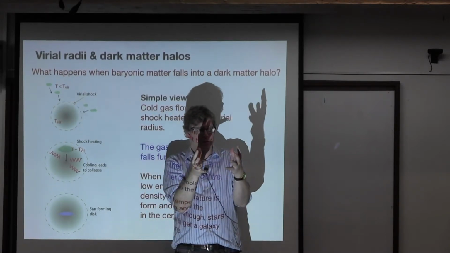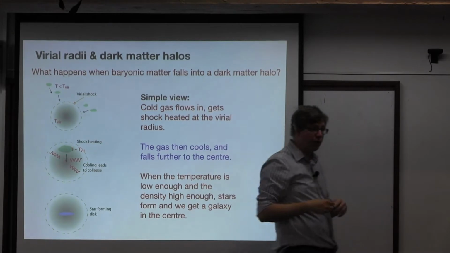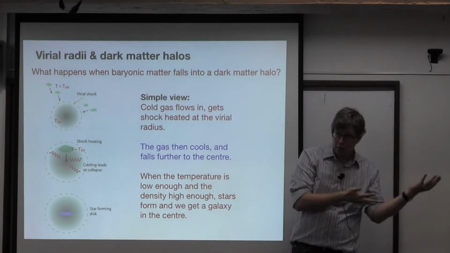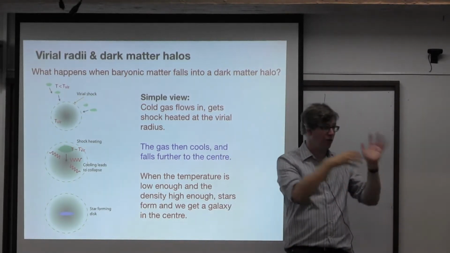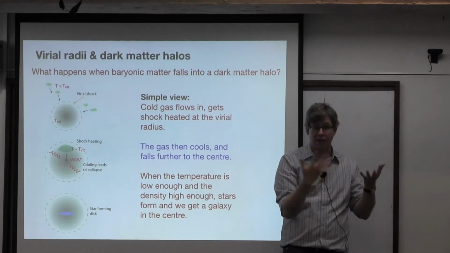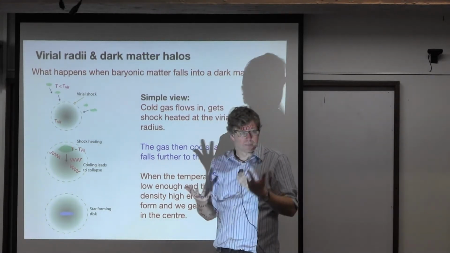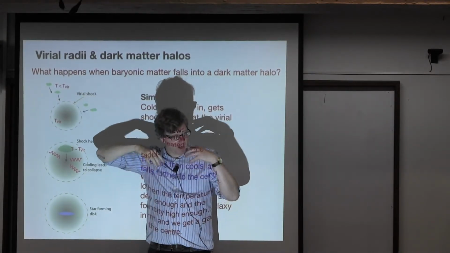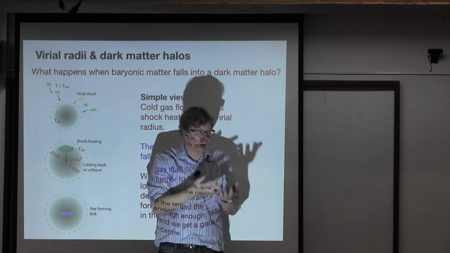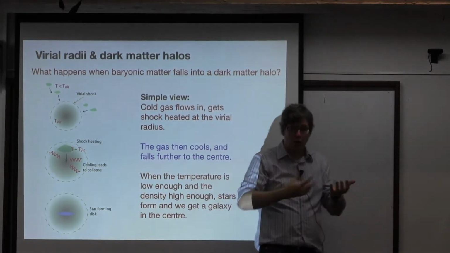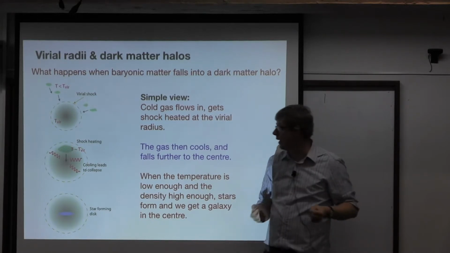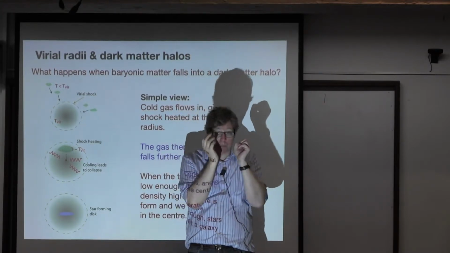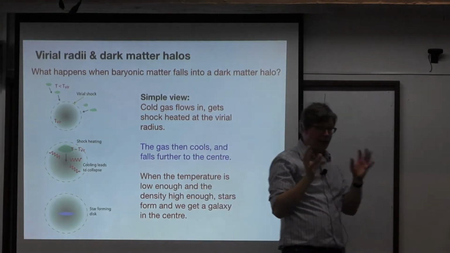Now, if you have a mass of something that's just moving, you can always associate a kinetic energy to it. You just use the virial theorem, you can relate the potential energy and the kinetic energy, and you can derive a temperature. So it's a typical temperature. And so when baryons fall into these dark matter halos, they will be heated by a shock. And that shock, the typical temperature, will be about the virial temperature, this kinetic energy of the halo. So the gas falls in, gets heated up, and to be able to form stars, that gas has to cool down.